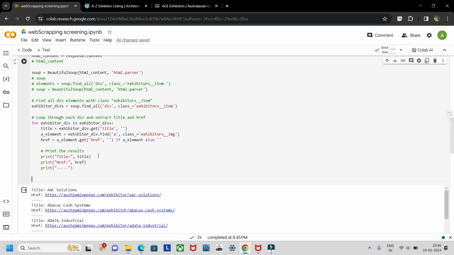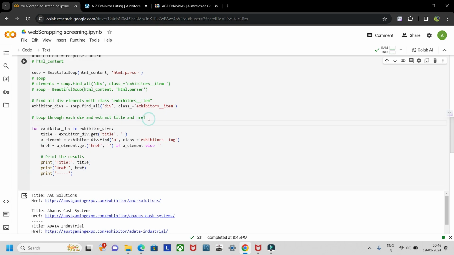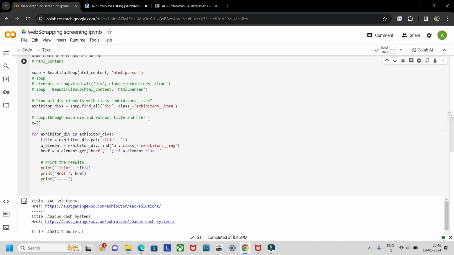So that we should not get confused here, let us do the same thing. Let us have x is equal to an empty list and y is equal to an empty list. Then let's append x dot append, what is it, title, not in quotes.